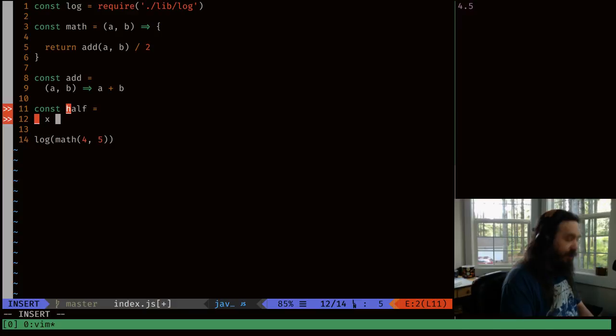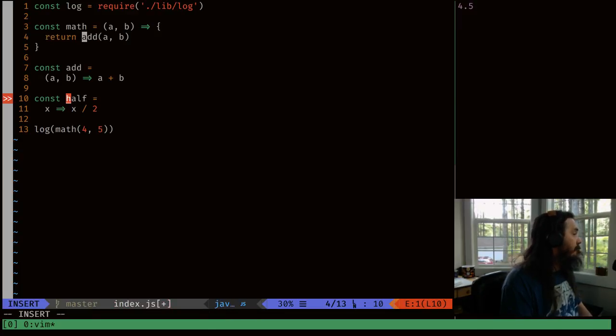And half is just going to take any x, and we could put some safety around this to make sure we're dividing by a number, things like that. But we're not going to concern ourselves with that at this point because we didn't concern ourselves with the other bit. All half does is it takes this and divides by 2. So see how we do this operation, we divide by 2. We could then change math up here to actually do something like this.